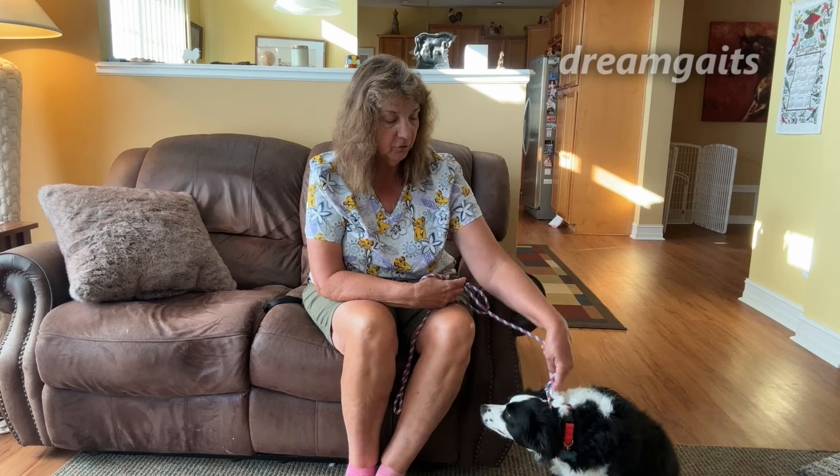So I just wanted to share this with you. It's just amazing to me how people will totally ignore a gasping, choking dog because it's on a flat collar and they feel like that's humane. I don't get it. So just to be clear, flat collars are not for walking your dog, right Barkley? They're for identification only.